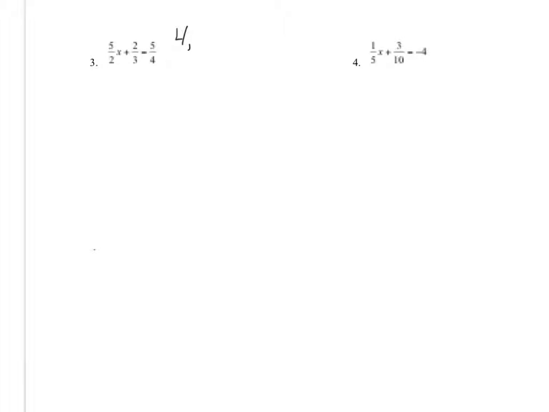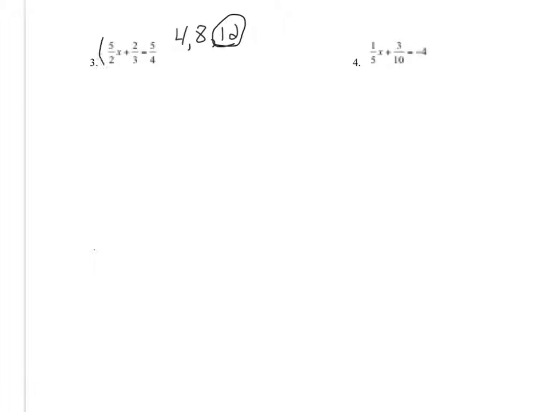And the next one would be 8. Does 3 go into 8? The answer is no. 2 does, but it doesn't matter because the answer for 3 was no. So we're going to do the next number. The next number is 12. Does 3 go into 12? The answer is yes. Does 2 go into 12? The answer is yes. So 12 is our least common denominator. Okay, so that's the number we're going to multiply everything by.